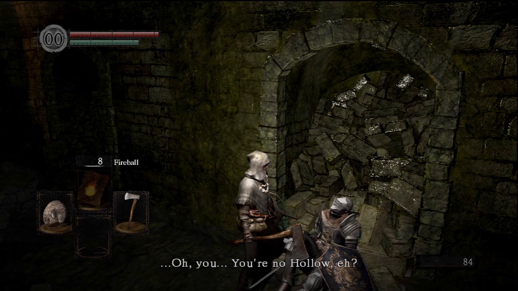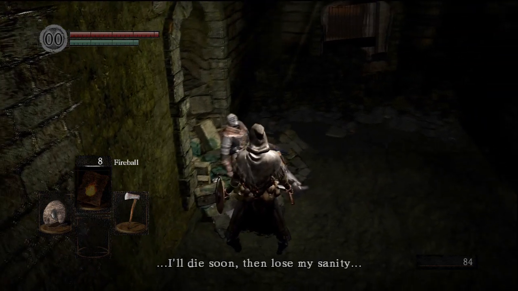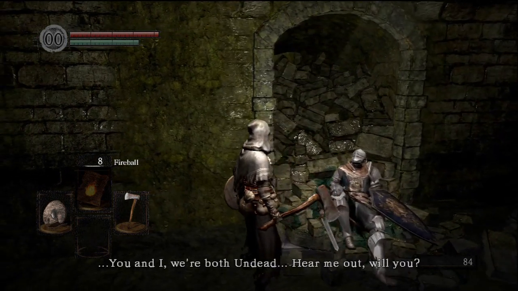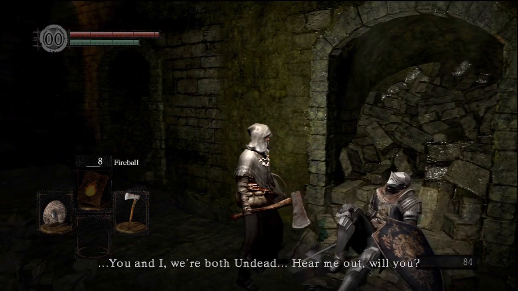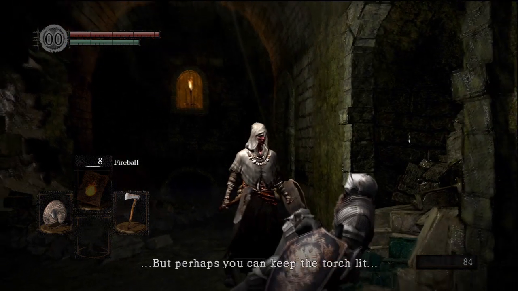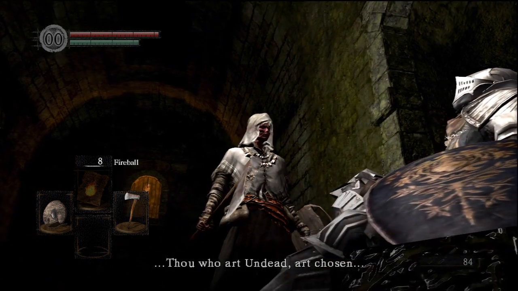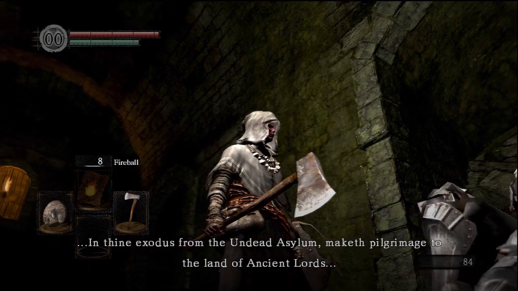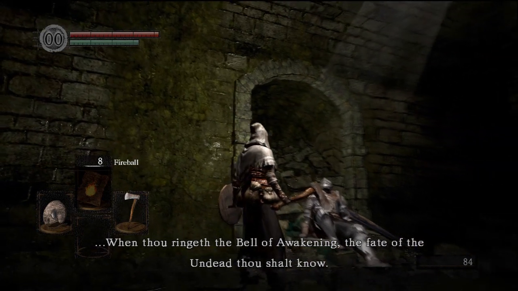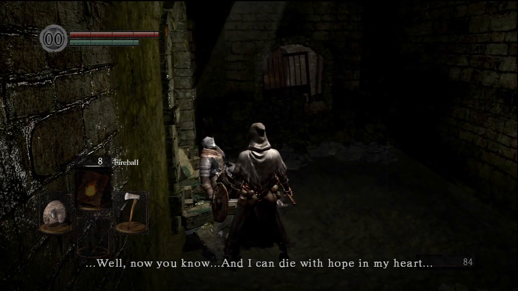Oh, you. You're no Hollow. Thank goodness. I'm done for, I'm afraid. I'll die soon, then lose my sanity. I wish to ask something of you. You and I, we're both undead. Hear me out, will you? Regrettably, I have failed in my mission. But perhaps you can keep the torch lit. There is an old saying in my family. Thou who art undead art chosen. And thine exodus from the undead asylum maketh pilgrimage to the land of ancient lords. When thou ringeth the bell of awakening, the fate of the undead thou shalt know. Well, now you know. And I can die with hope in my heart.